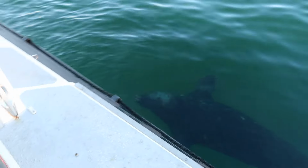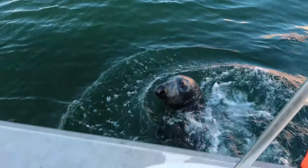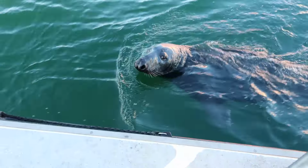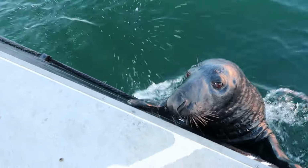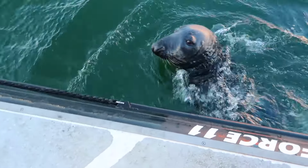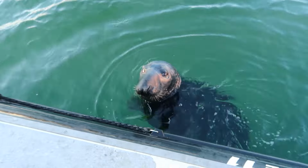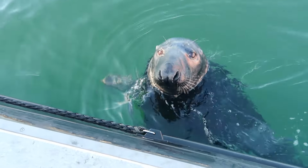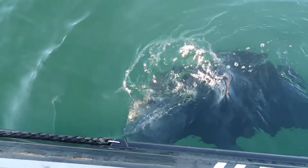These are the big bull grey seals that come out of the yard at the moment. Try and get him in, keep him out. Never put your hand near a seal, their mouths are full of bacteria. So he's a big frozen fish. The marina is just over the wall there where people come in with their fish. We've got them so they get fed there as well.